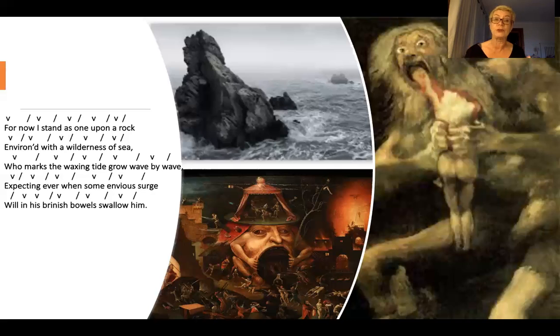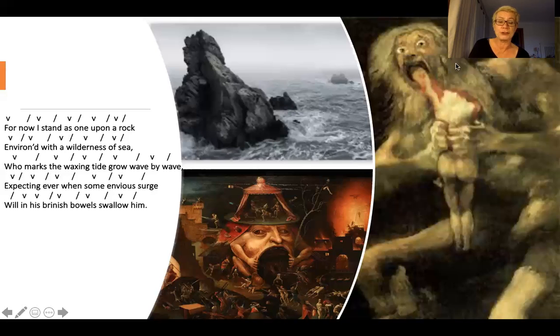If you do that, you let the energy and the flow of the line drop. What it is, is visualizing on the word. And so if we look through this entire speech, expecting ever when some envious surge will in his brinish bowels swallow him, let's think about how rich that language is. The alliteration of brinish bowels, the open vowel sounds of swallow, that strange OW, almost diphthong at the end. And so these images, well, analogous images, came into my mind.